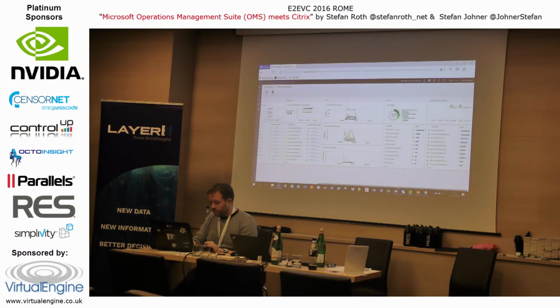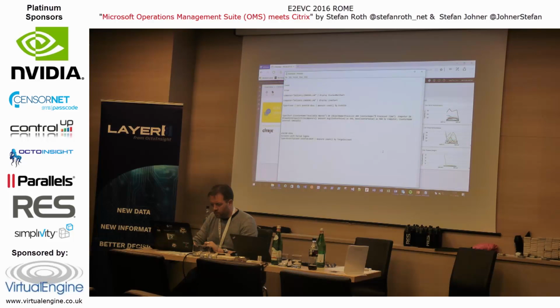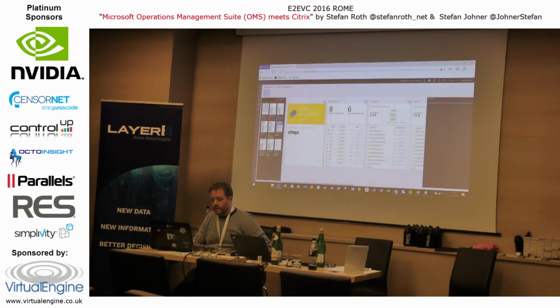What I want to do now is show you how you can build this. I just have a simple query. I have the security events, and I'm interested in the accounts which have failed logons. Okay, so I go in this View Designer.